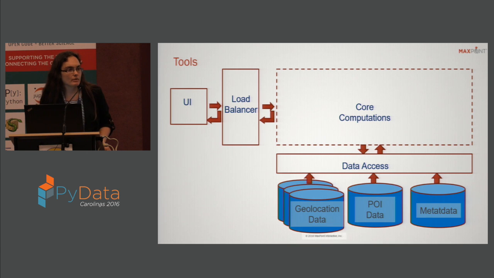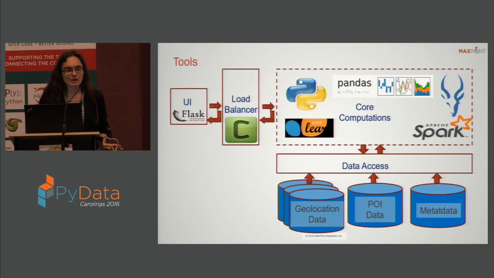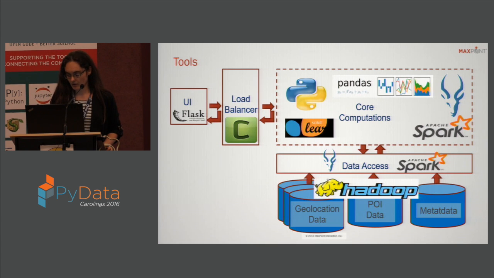Now we can overlay the tools that we use on the architecture as well, and all of these are basically tools that can be used within a Pythonic stack. So we use Flask for our UI and Celery for the load balancer. And core computations, well, we have many things that we use, but all using Python, really. We use scikit-learn and pandas, and we use Impala and Spark with Ibis and PySpark. And also the data access layer, again, is with Ibis and PySpark. And our data in the cluster is stored within Hadoop.